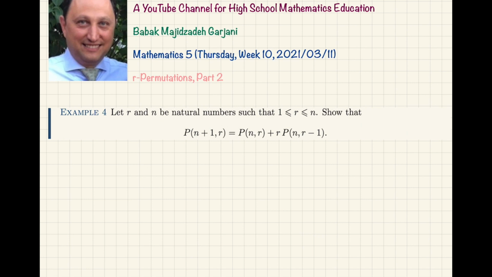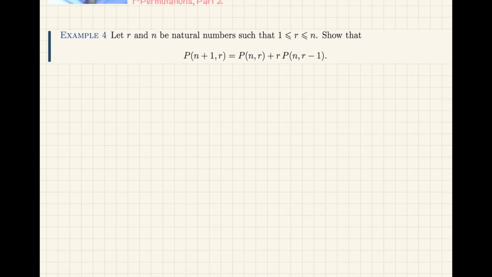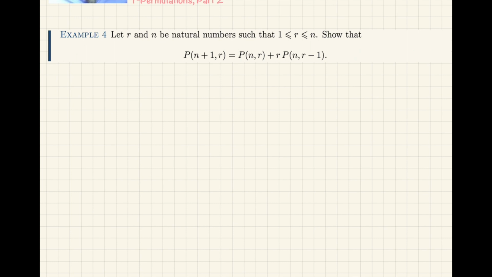I usually, if I want to prove an identity, start from the more involved side and try to simplify it as much as possible so that I get to the other side. If it is not possible, I simplify the left-hand side and put it aside, I simplify the right-hand side and put it aside, and try to show that these final expressions are the same. This is also possible, but let me start with the right-hand side, which is more involved. And before that, let me write the formula of P in front of your eyes.